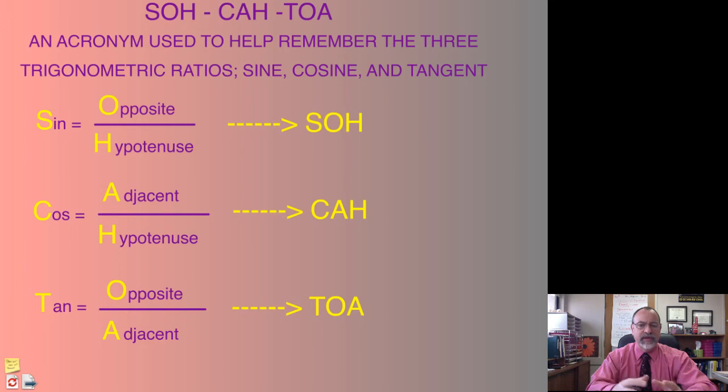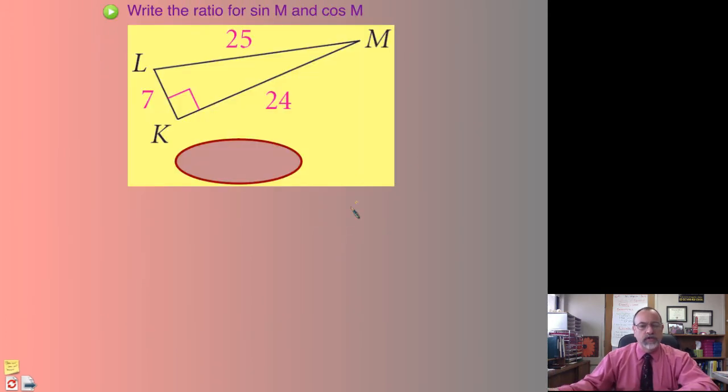And again, that's really the key to trigonometry, at least in the beginning stages here, is knowing and remembering these ratios, and then once we know what the ratios are, substituting in the different values to determine the missing one. So let's do a couple of short examples here in writing these ratios, and then we'll do some problems where we solve for the missing length.